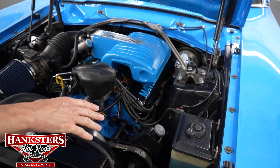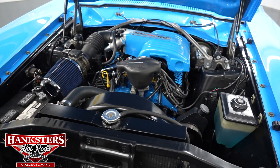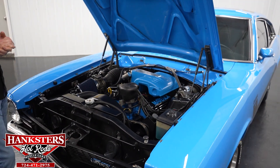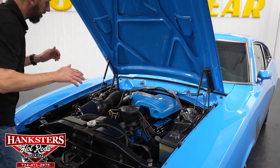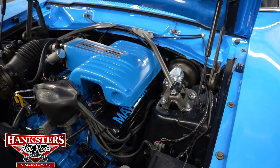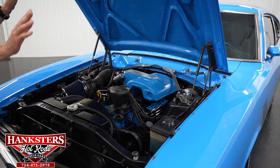We have power steering and power brakes. We have a Specter cold air filter for the cold air intake and an aluminum radiator — far better for cooling. This fuel-injected engine is going to move this light little car along really well, and it does run great. We've got shock tower bracing here as well for handling, and having a modern fuel injection engine means it's of course a lot more reliable. Great shape under here — aprons, all your metal, rad support just fantastic condition. The whole car is beautiful.